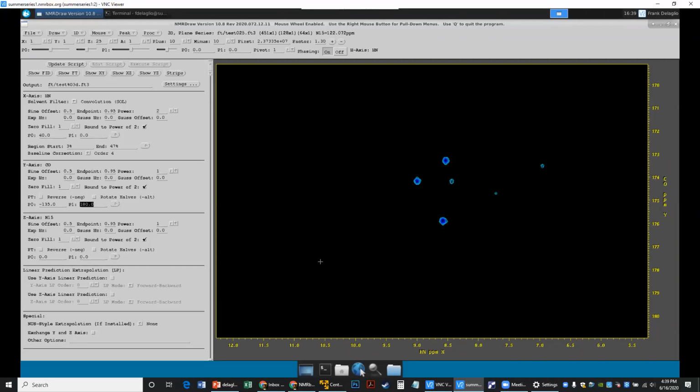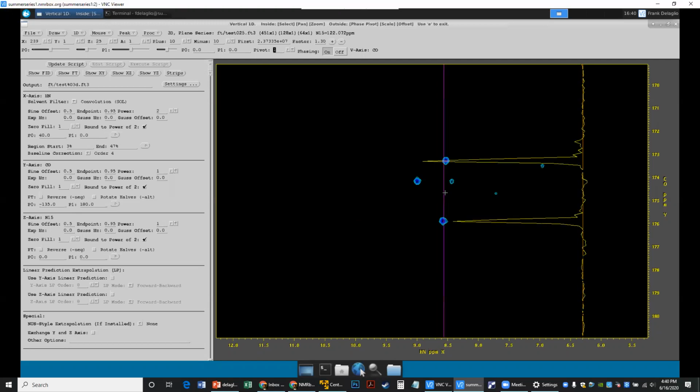So if there are 256 points that go from point number 1 to point number 256, the zero frequency position is at point 129. If you'd like to move the pivot to that exact position, that's the number that you would type in here. So you can set the pivot numerically or set it interactively with the mouse.